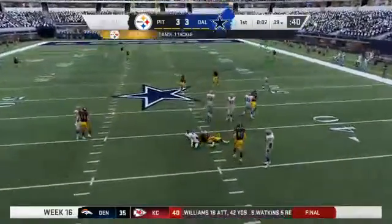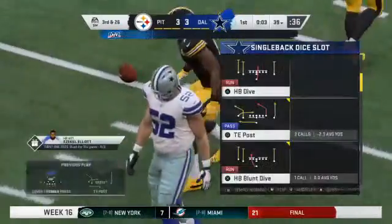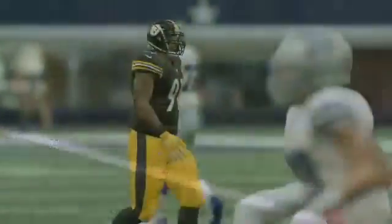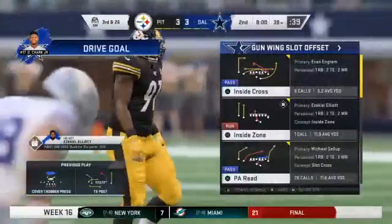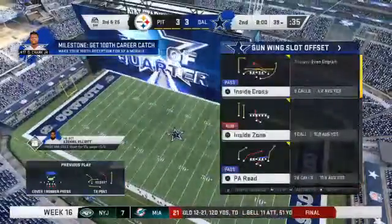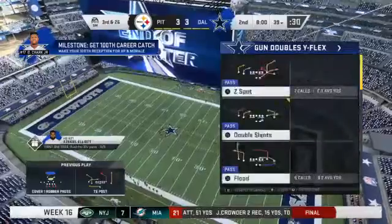And the pressure gets to him again. Stephon Tuitt, the former Notre Dame man. He's the one to get him, and that is sack number 7 for him on the year. Well, now they start to have a good drive, quite like a big loss on a sack, does it? Now they're looking at a 3rd and long, and suddenly the momentum shifted to the other side of the football. And old Mo is a very, very fickle man.